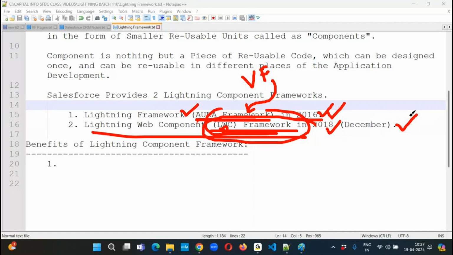That means they would like to reduce coding and reduce server trips, so that more operations are performed on the client side, inside the browser. That reduces the burden on the server and improves application performance.